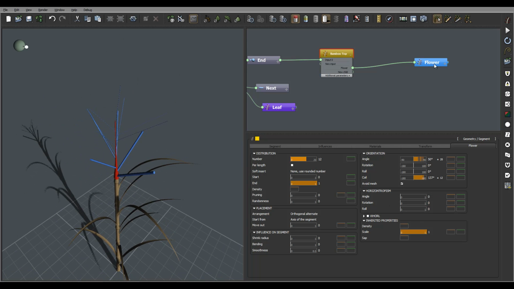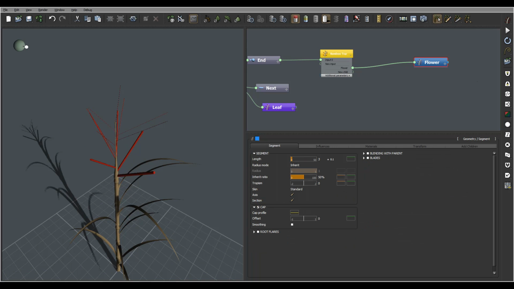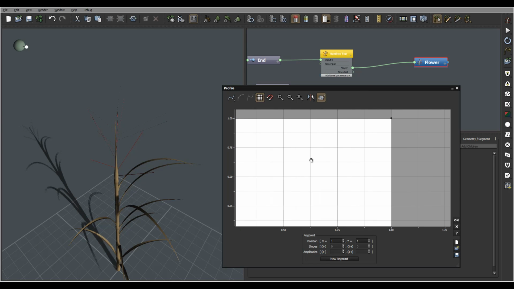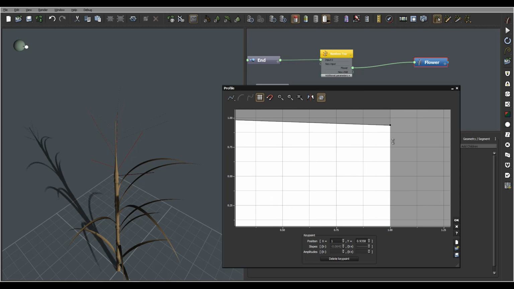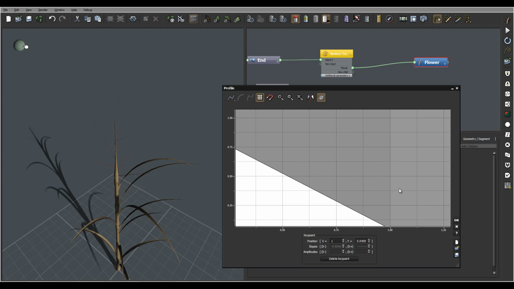Next we can go inside the flower and we can start adjusting. So we have it 3 kind of done. Okay, let's make it 10%, and we'll move it a little bit from the top.